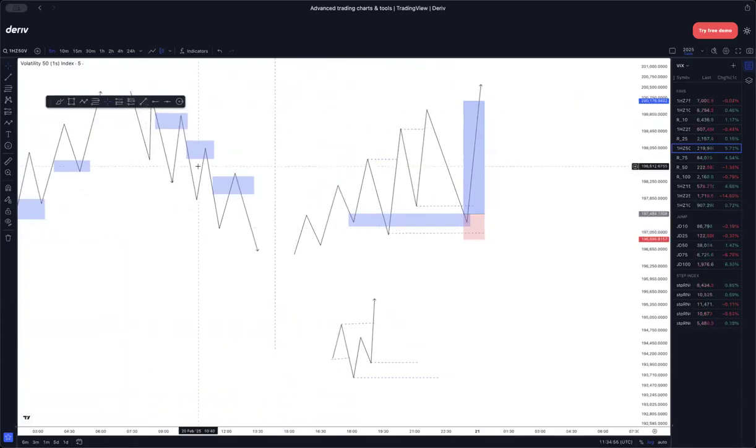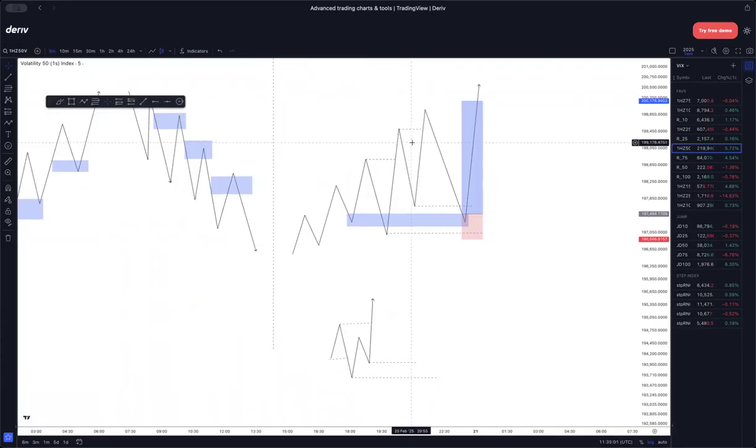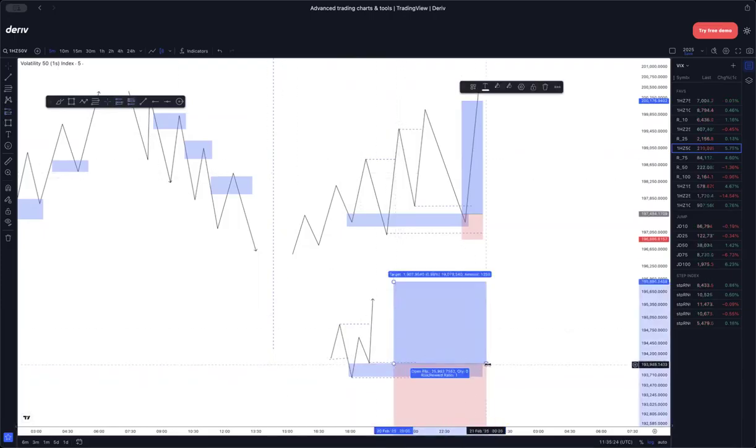Now you tend to see that this case is different from the first advanced model that I showed you. You tend to see how the structural liquidity is played out, and we have only one break of structure to the upside. So in this case, you have your POI from here, maybe some other block around here. So this also has a good win rate. You want to also look out for this.